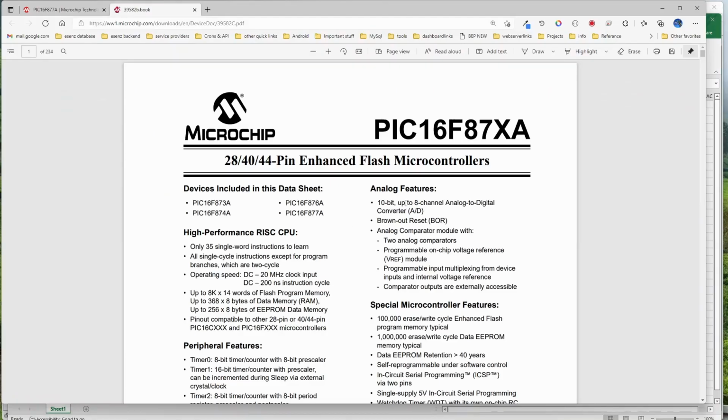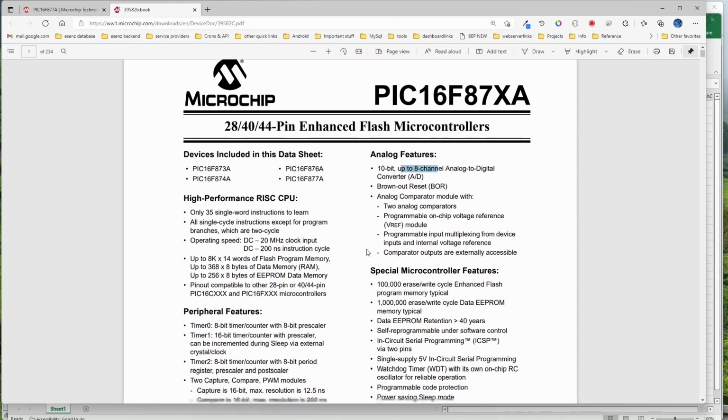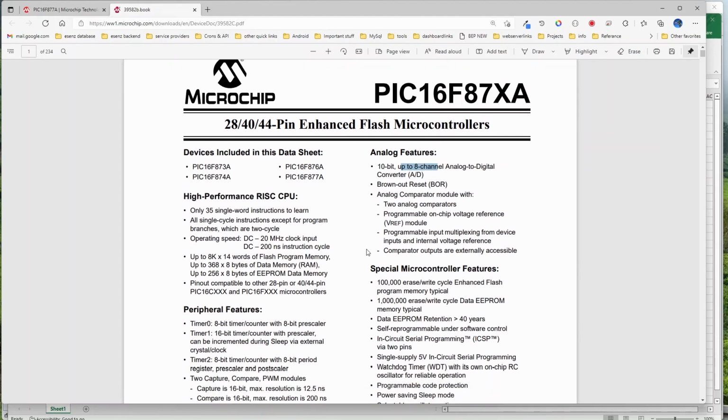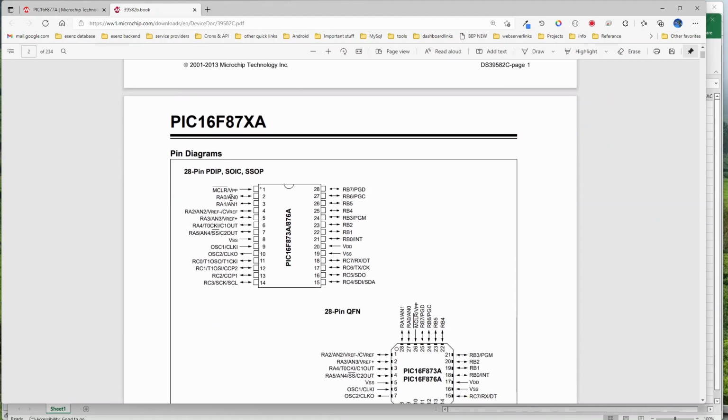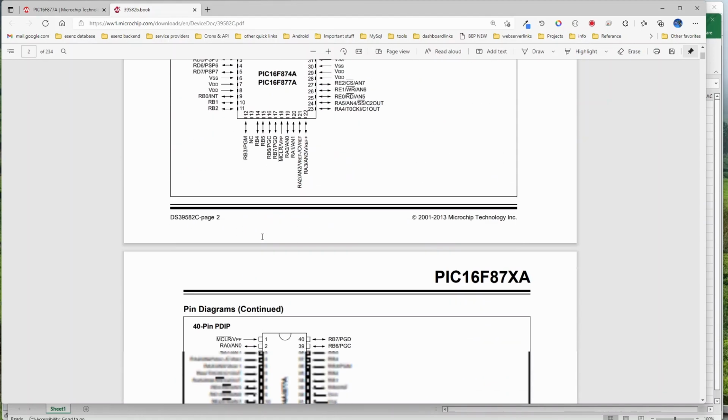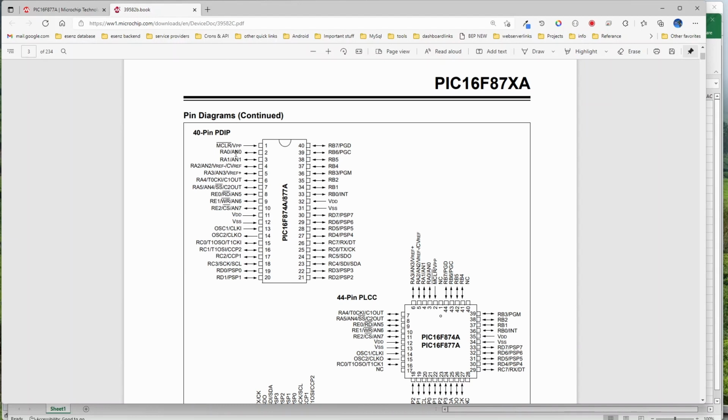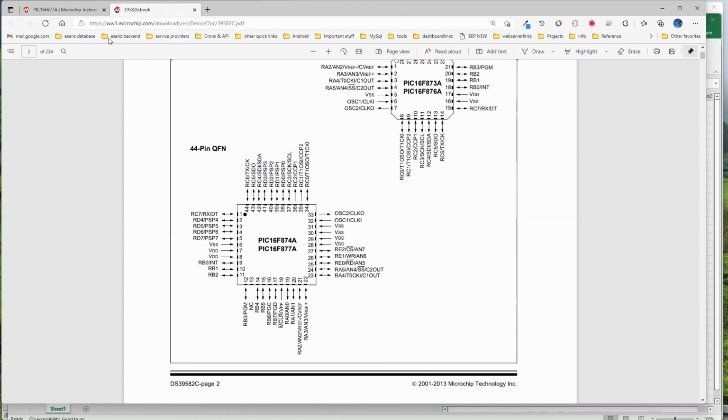Then the next is up to 8 channels. Basically what that means is 8 of the microcontroller pins can use this functionality. They are generally AN0, AN1. Ours is a 40 pin microcontroller, so AN0, AN1, and there are 2 more pins, V reference negative and V reference positive. I'll tell you what this is. Then these go up till AN7. So there are 8 pins which are capable of having this ADC functionality. Hope you are able to understand this.